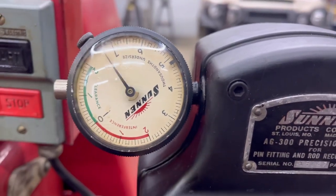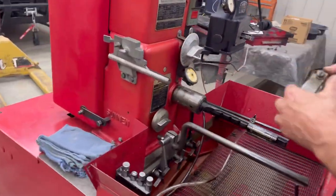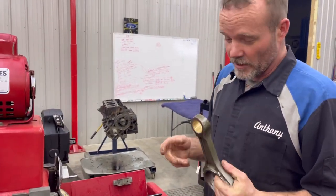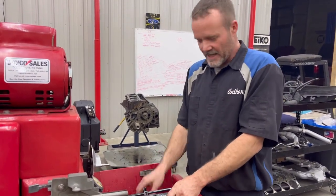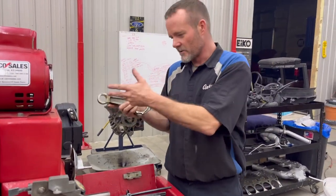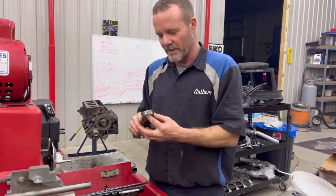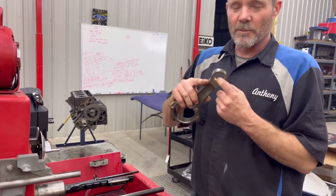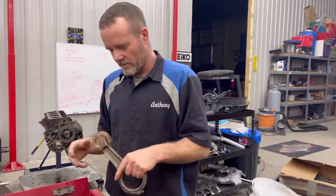And we're like 3,000. So I got all happy thinking that I had to hone a whole bunch of material out, and I was just getting the hang of it. And next thing you know, I cut way too much out. So I'm really considering that I might just try and see how long it takes to cut however much we got out, which I don't even really know how much needs to be cut out, because the gauge just tells me when I'm getting close to the size. So I don't really know how much is being cut out. I'll just have to get that by feel. And so I might just do smooth grit, finish grit for the entire hone.